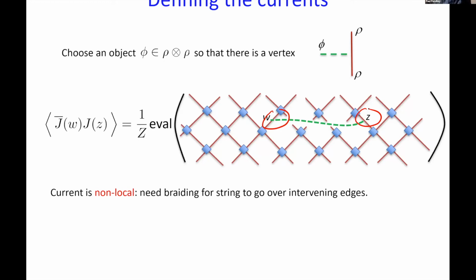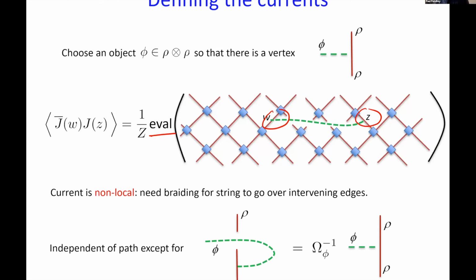And I stretch it because I have braiding. I can pull it out of the plane if you wish, or define it in the plane via the skein relations I showed you before. I need a braided tensor category, but that hands me the skein relations. And then I evaluate that beast. So I still evaluate it like I did for the partition function, but I include that there. And that's all it is. And so this is a non-local object, and that's the definition of Cardy's observable. And all of the definitions that people gave before are special cases of this general thing I just showed you.